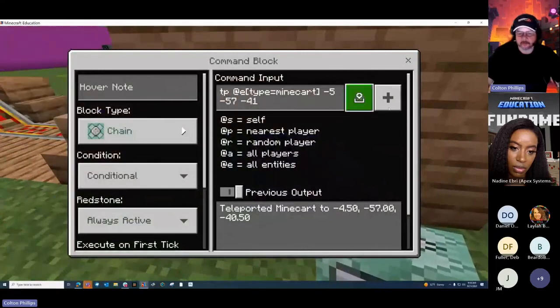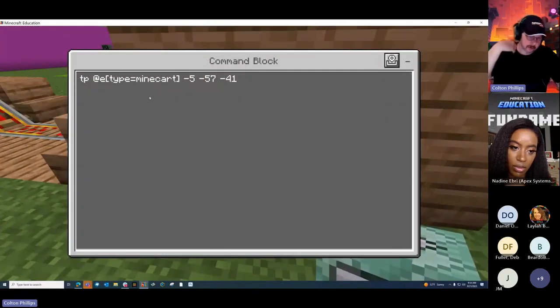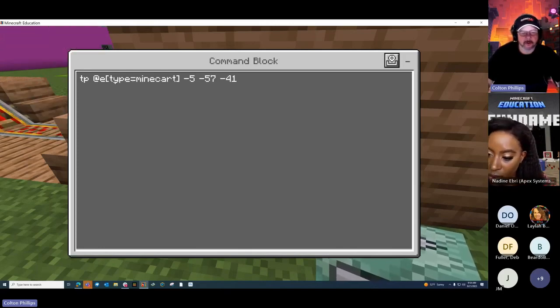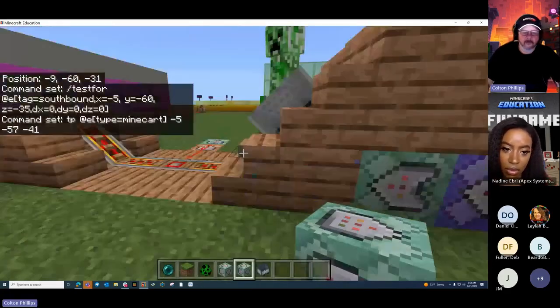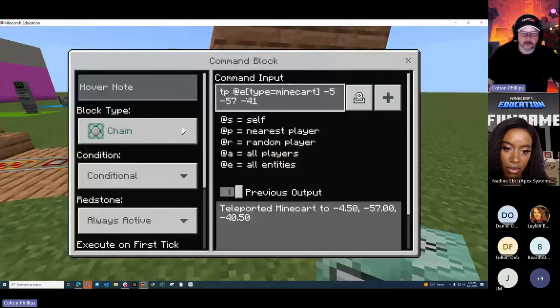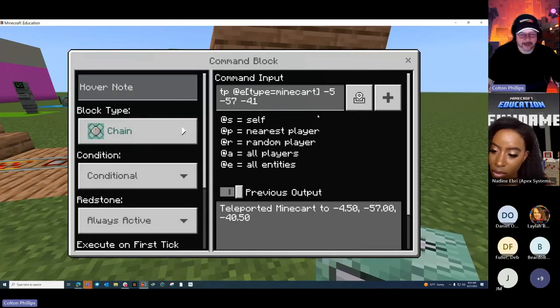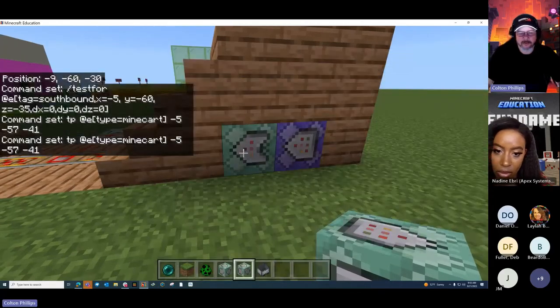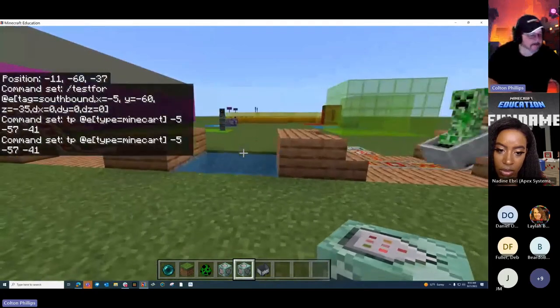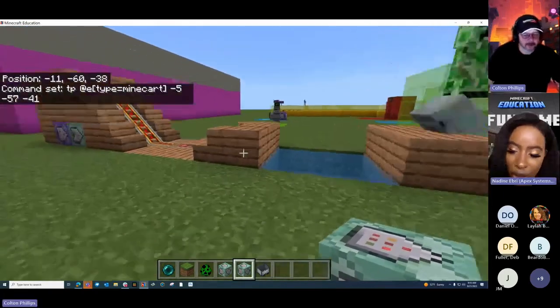And see, what it's actually teleporting, and this is the important part here, is the minecart. So I am doing the type there, and the first block is just detecting whether or not it should fire, if that makes sense. And this is the one where it's actually telling you what to teleport. So I'm teleporting the minecart. Could I have also said teleport tag equals southbound? Yes. But I just did it on this one because I copy-pasted the code on both sides. Thank you, Cole.